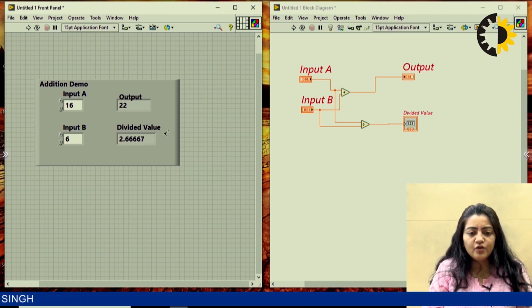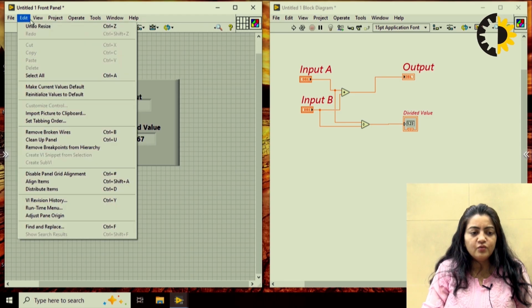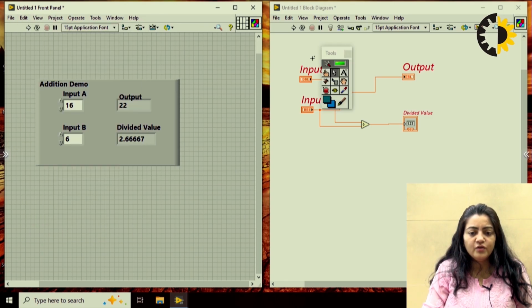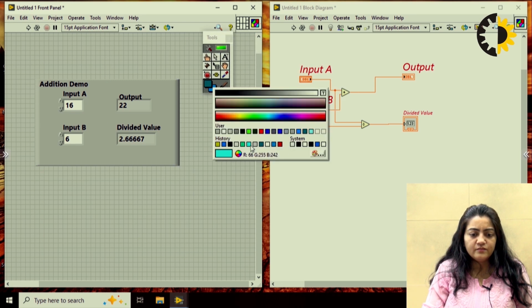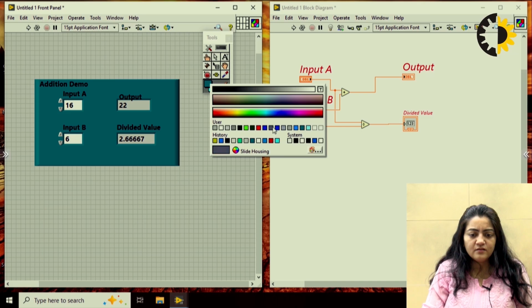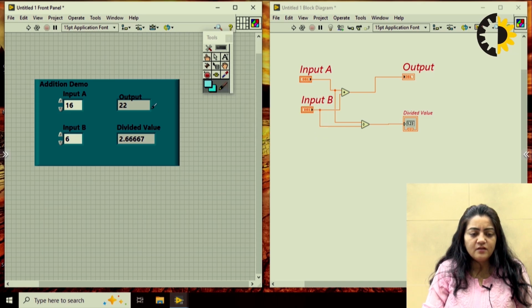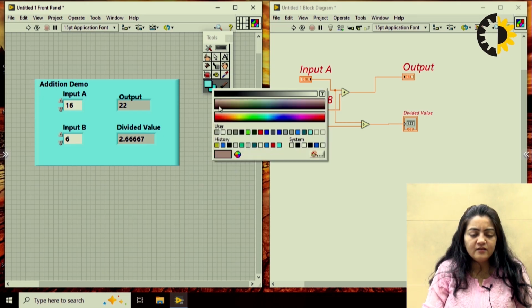Now suppose I want to change the color of this window also. I can go for the tool palette that is in the view, and I want to change the color of this particular box. So I can change the color. Take this color. And I want to change the color of the inside. Let's take a red color or pink.